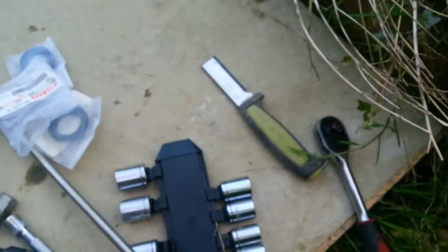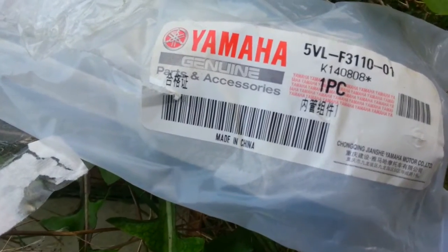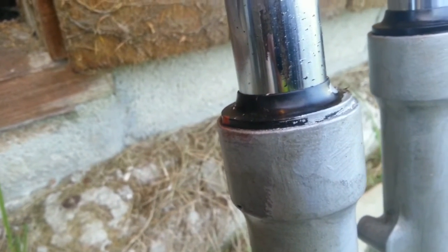Before we start assembly, just one last thing — all the parts I bought were genuine Yamaha parts, even the forks. Amusingly, these are made in China, probably the same as the cheap eBay ones, yet for half the price. You can see the forks compared new and old — new ones nice and shiny, old ones pitted and ruined. The fork on the right there is the one that's just been done — see the nice new dust seal and nice new chrome. This old one is going to tear seals forever, so I've got to do it all over again. But this time I know what I'm doing.